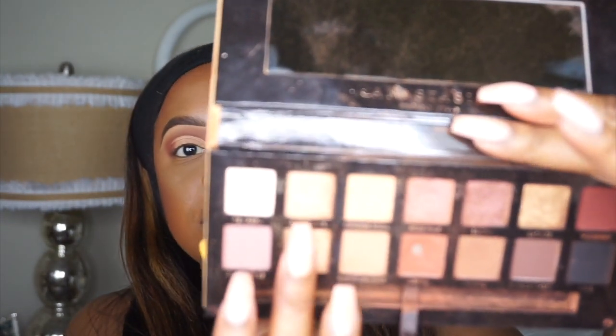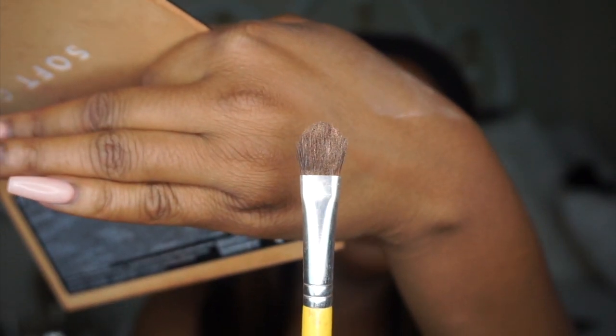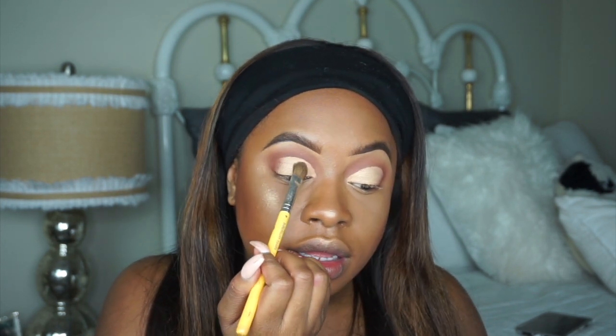I'm gonna be taking the shade Glistening, and that's that top shimmery shade right here. Before I was interrupted by my camera battery, I was saying I love this brush because it is a very thick eyeshadow brush. As you can see, she thick. So I just took the shade and I'm placing it all over the lid. Now this step is optional, but I like to have a little more definition in my eye looks, to add more layers to it.